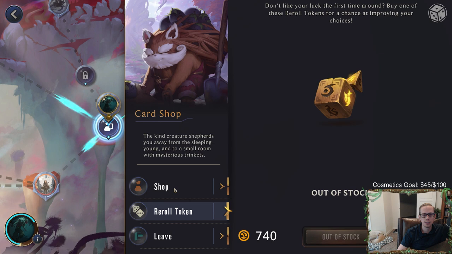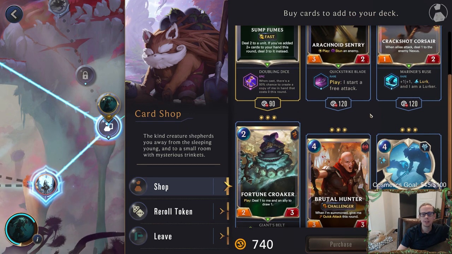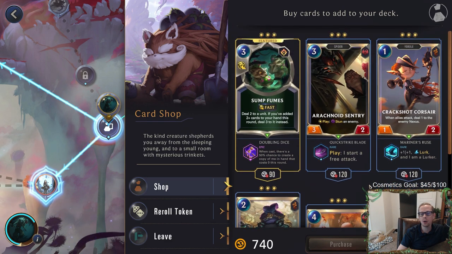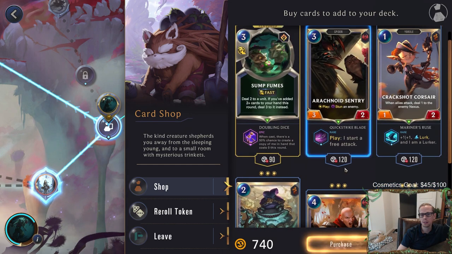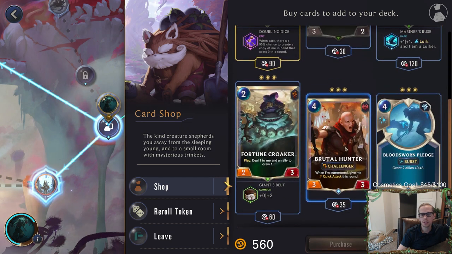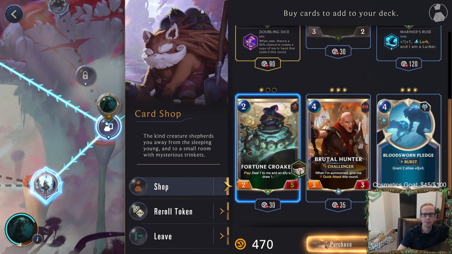Reroll token. All right, do we have anything we want to buy in the shop? We could get a 2-3 Crackshot Corsair. That's obviously a lurker. That's good. Sump Fumes. Meh. Free attacks. Oh, Sentry, Stun, and Free Attack. Alright, I'm in there for that. Fortune Croaker, drawing a card. I'm in there for that, too. Okay. We're gonna buy some Sentries. Free attacks with Stun, and deal one and draw a card. I want to draw cards, and we have all these cheap cards.